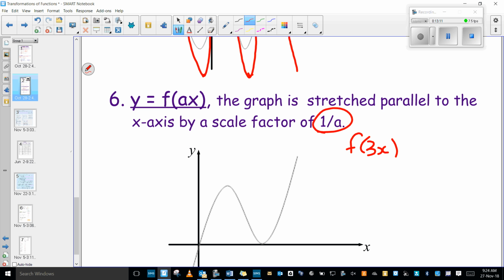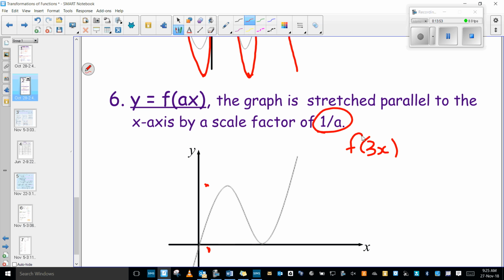Often trig graphs are the easiest ones to talk about, but we haven't talked about them. So when normally I would plot this point here and here, because I'm multiplying my value of x by 3, what's happening is that that's going to happen 3 times faster than it would have done normally. Okay, so our y values again are not changing, but our x values are going to be squished by a third. So where this value could be a 3, this would now happen at the value of 1. Does that make sense?